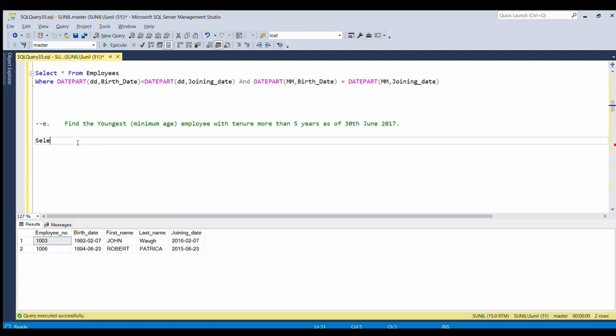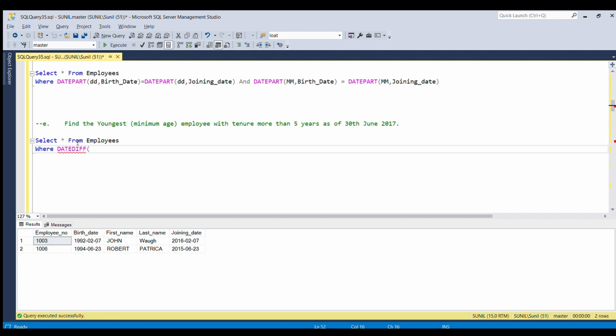So select star from employee where we are going to use the datediff function to find the date difference.